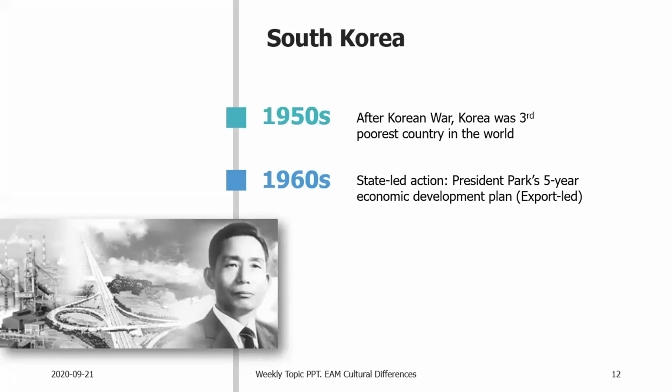Proceeding on to Korea, some cases of Korean economic growth show Confucian characteristics very well. Starting from 1950, right after the Korean War, South Korea's GNI per capita was very low, and Korea was the third poorest country in the world. However, the economy started to boost through state-led actions. President Park's 5-year economic development plan was to make an export-led country. President Park's vocation to exit from poverty made successful economic development through an international market strategy, and it is called the Miracle of the Han River.